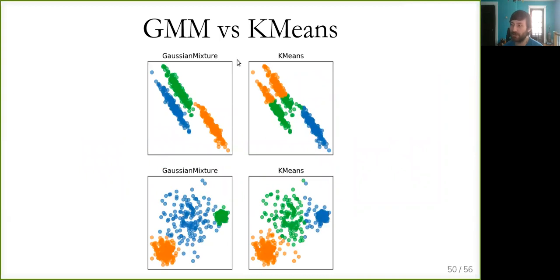The example for k-means that I showed earlier with these three elongated blobs doesn't work for k-means, but because Gaussian mixture models have some model of covariance, it can find the natural clusters. Similarly for this example, where there are different radii between the clusters, the Gaussian mixture model can correctly recover this. These are kind of trivial examples because I generated the data from a mixture of Gaussians. Obviously, if I generate the data from a Gaussian mixture model, the Gaussian mixture model will be a good fit for the data. That's sort of a tautology.